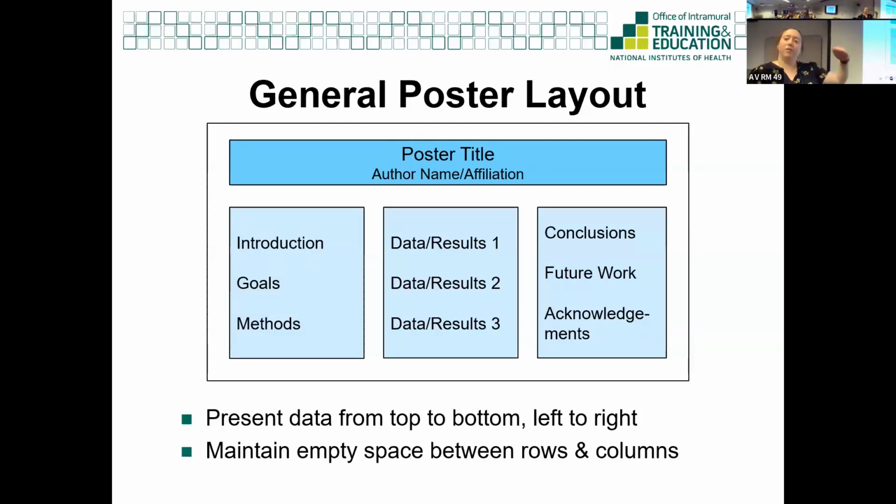At the very end, you'll have a little section for acknowledgements. This can be in a much smaller font size. This is for, in particular, if you have any like core facilities who helped process any of your data, run any of your methods, put them in there. Any funding sources, so anything beyond the NIH intramural research funding that your lab may have, that goes in there. Any other people who helped you out with certain parts, you can list them there as well. But this should be a really brief section.